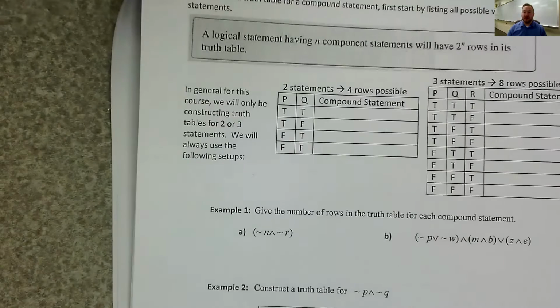Welcome back to Finite Math. We are learning chapter 6, which is symbolic logic, and we are ready to begin section 2, where we learn how to do a truth table, which is fun stuff. I really enjoy these. They're kind of like puzzles. So let me get things set up here.